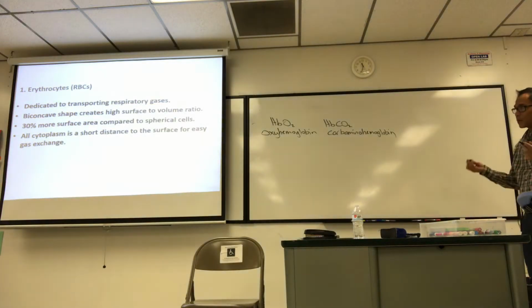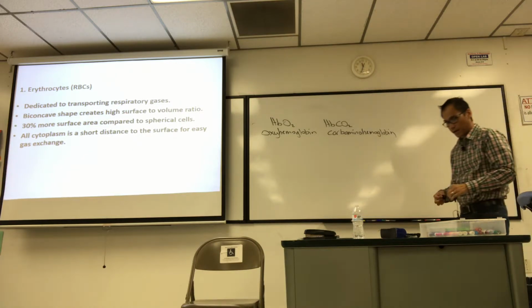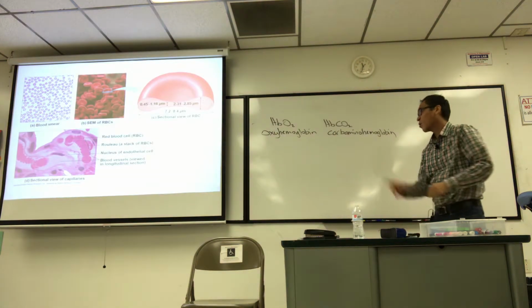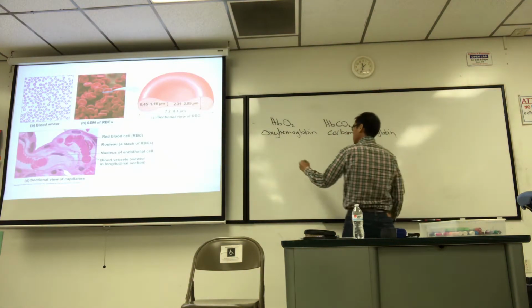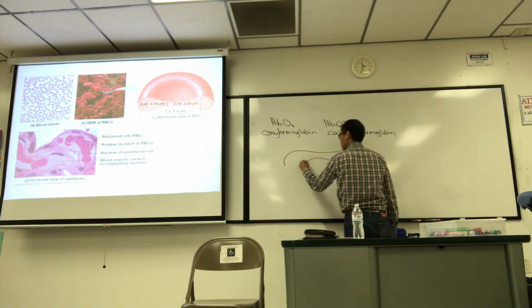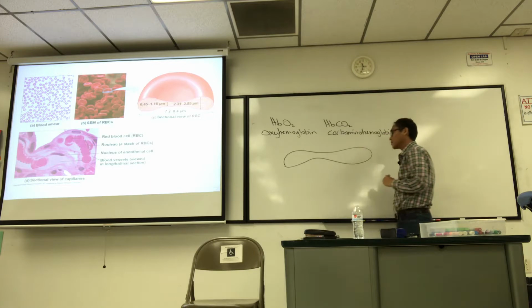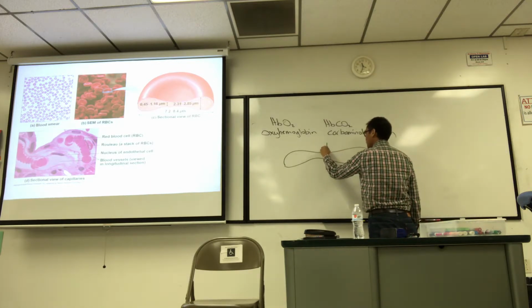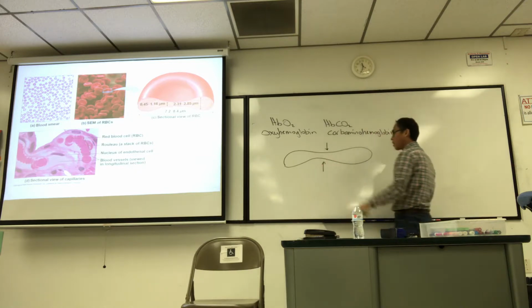Carbaminohemoglobin. Okay, so hemoglobin of the RBC transports the respiratory gases. The biconcave shape and all those other points are better seen on this slide here, where they show you the cross-sectional view of what a biconcave shape is. Concave means curved in. So it's curved in on both sides, hence biconcave.